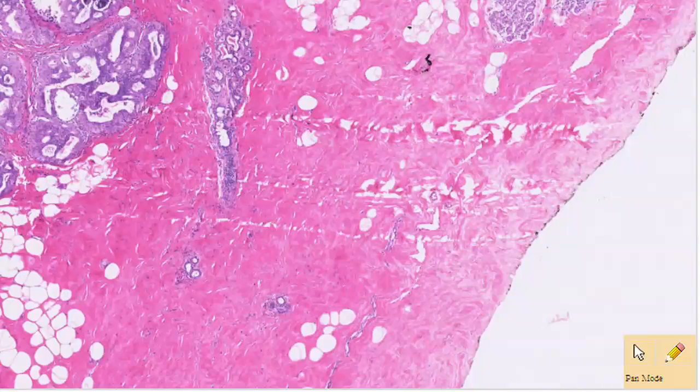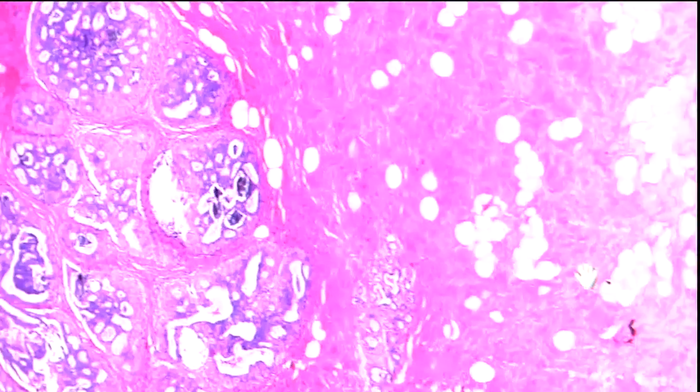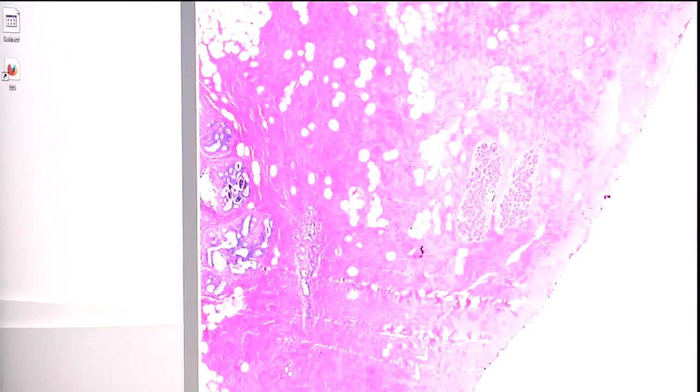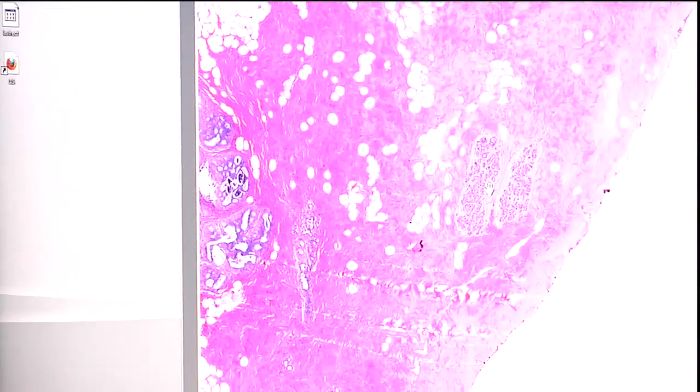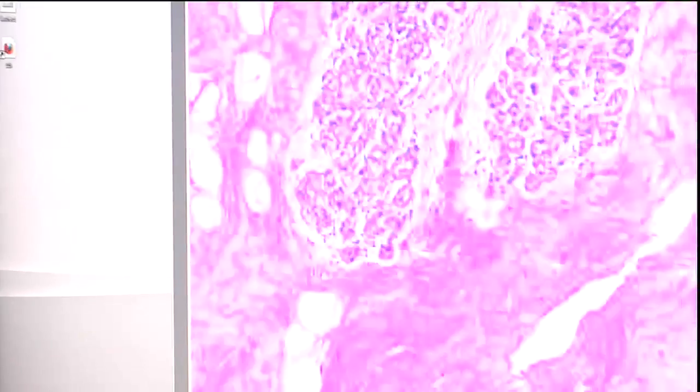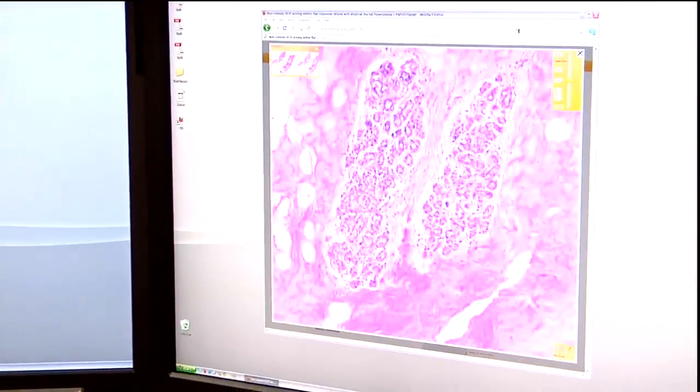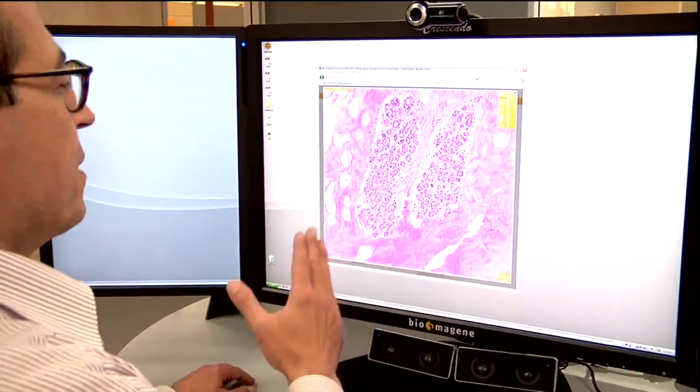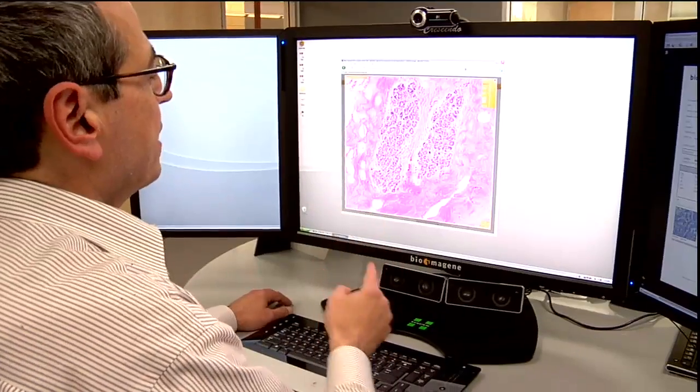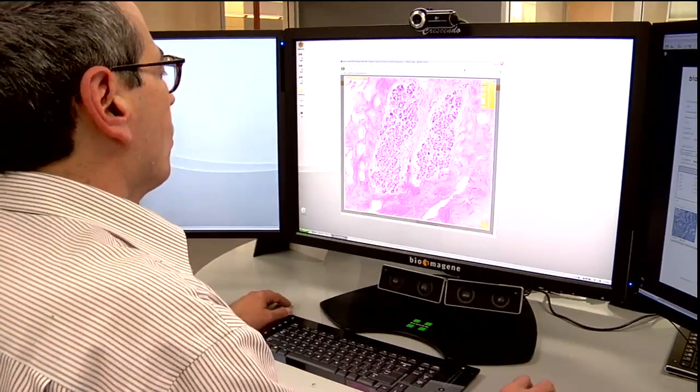Like any pathologist, even with digital microscopy, we duplicate what we normally do with the glass slide alone, and that is we survey the slide under low magnification. Here we see that this is a breast. It consists of the red connective tissue and the white holes in the tissue, which are the adipose tissue. Then we can see that there are some normal lobules which are depicted here. Normal acini, acinar structures, and these consist of two cells each. They're in a normal lobular architecture.